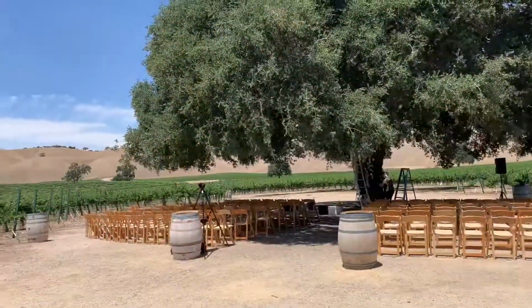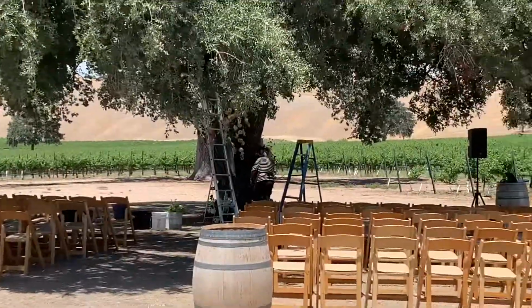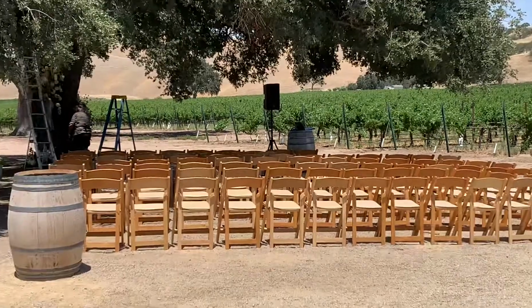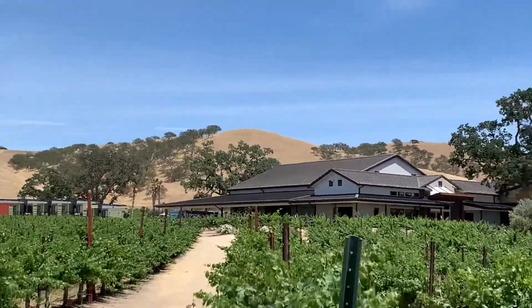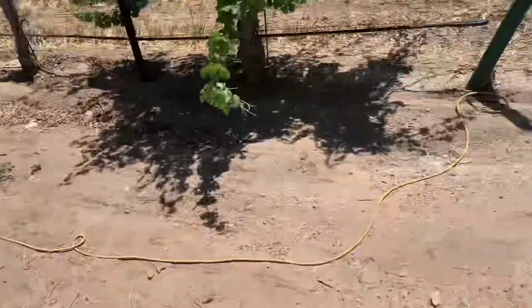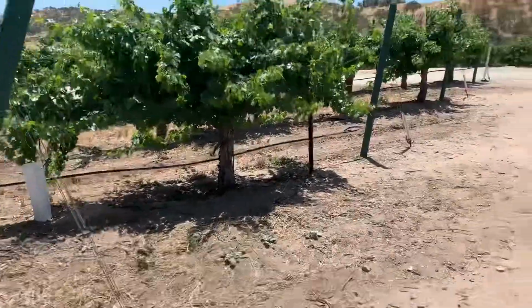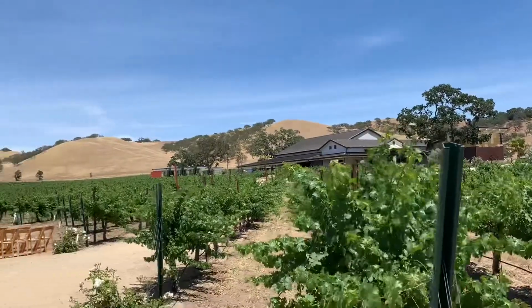And this is the ceremony location under this big tree. Again, set up right there. Putting up flowers right now. Got my speaker right there. Wheelbarrow to hold all my stuff. It's probably like, I'd say 100 yards from the main venue. Only thing is now I gotta figure out what to do with this power cable because it's supposed to go somewhere around here. Can't find anything. So once I have power, it should be good to go for ceremony.